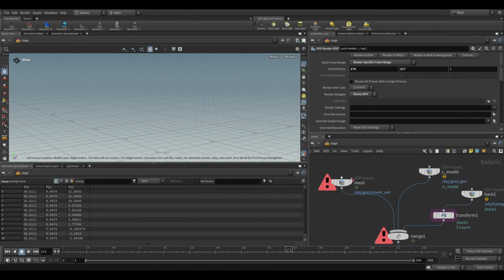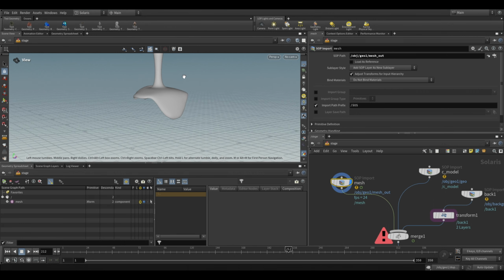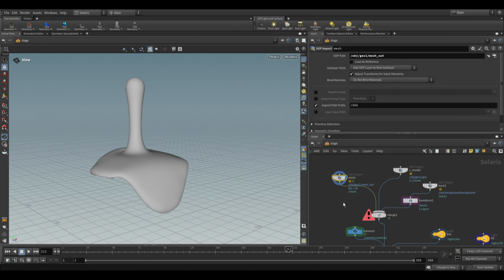I have used a SOP import here. In the SOP path, I have placed my mesh. So this is our mesh.